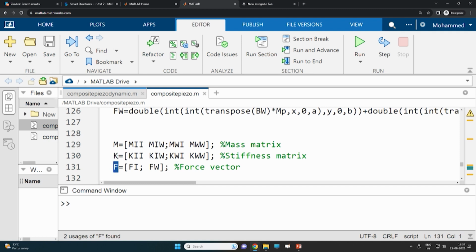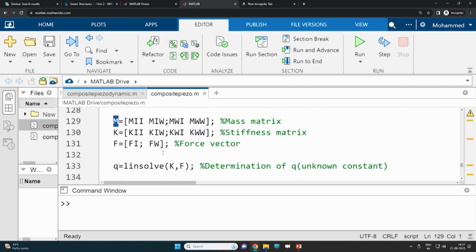Then that gives me an equation of the form MQ double dot plus KQ equal to F, by solving which we can find the entire Q vector, which has QU, QV and QW.